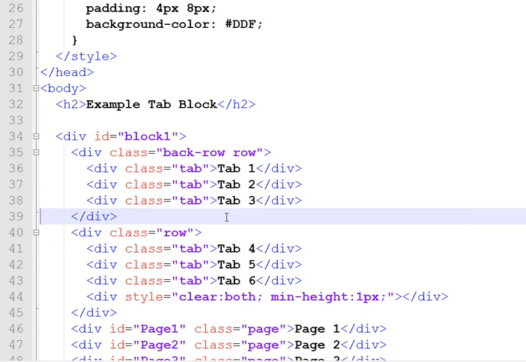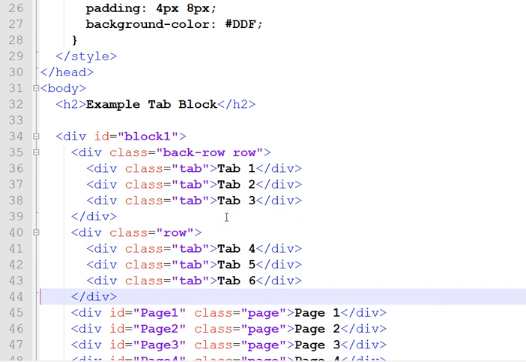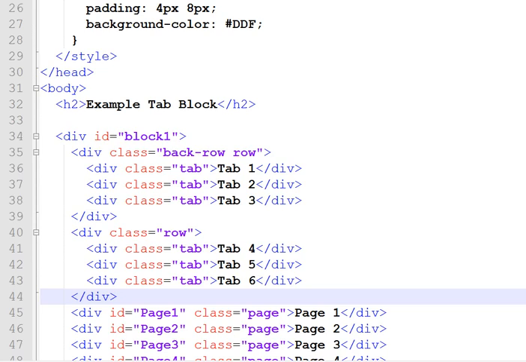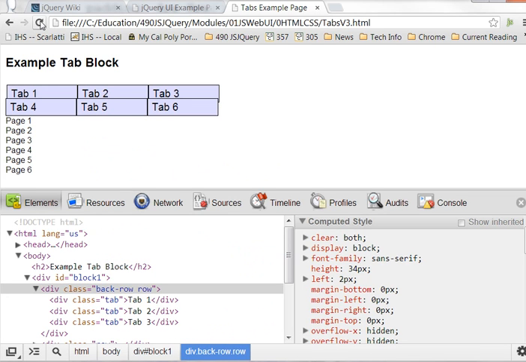So with that, we can remove our nasty clearfix hack and check to see if it's still working, and so it is. In fact, you may have noticed it jumped just a little bit there to get rid of that 1 pixel of extra space.